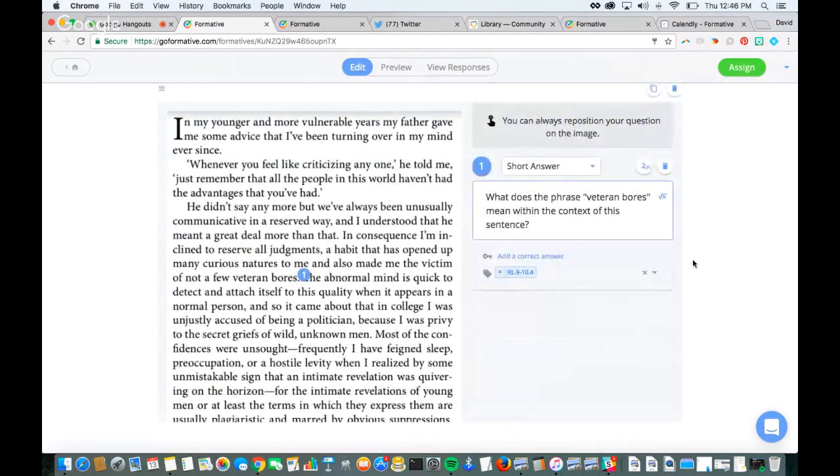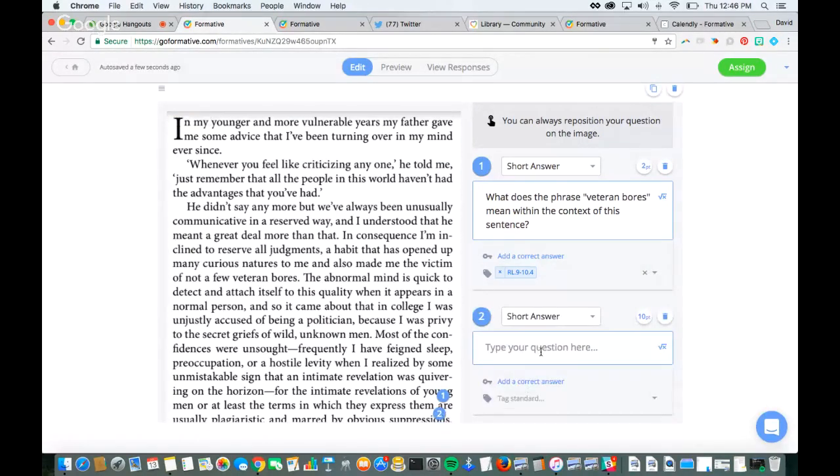And what you can do is you can add questions directly on top of that document. So maybe I just want to ask one question about this reading passage here. And so I just added one question, but let's say I want to add another one. All I need to do as a teacher is click and add a second question that students can respond to related to that reading passage.